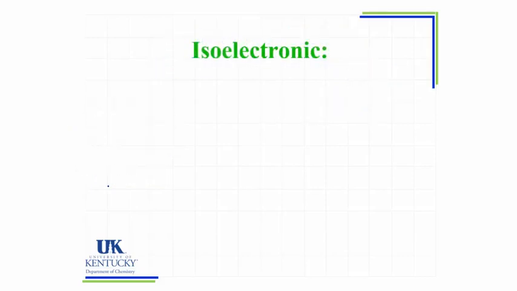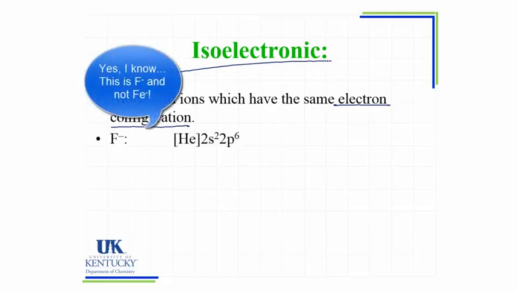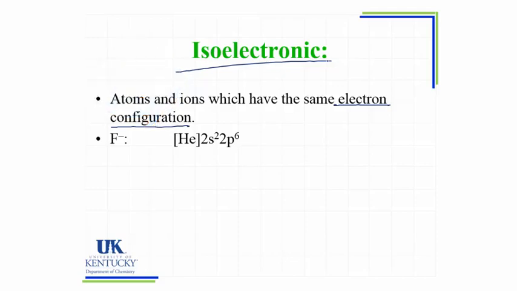There is a term that we use when we are talking about electron configurations. And the term is isoelectronic. Isoelectronic means atoms and ions which have the same electron configuration. Now they are going to have to have the same number of electrons too. But that is not the definition. You can have two things maybe with the same number of electrons and not have the same electron configuration. But if they have the same electron configuration, then it is the term isoelectronic. So F minus has this electron configuration. Because F would be 2s2 2p5. We put one more electron in. It is 2s2 2p6. In the previous slide we did oxygen 2 minus and it was helium 2s2 2p6. So those would be two things that have the exact same electron configuration. They do have the same number of electrons. Obviously you can't have the same electron configuration without that. And they are isoelectronic.